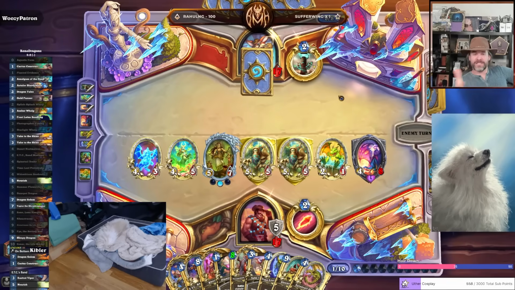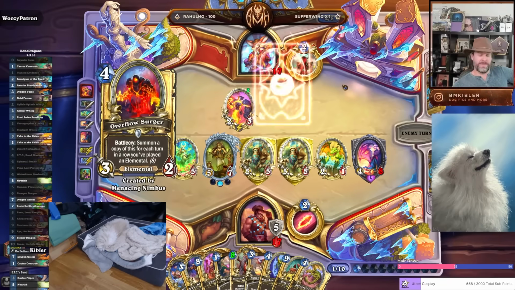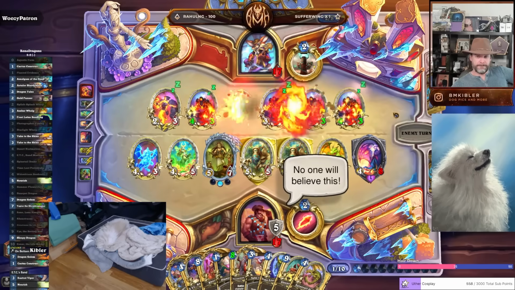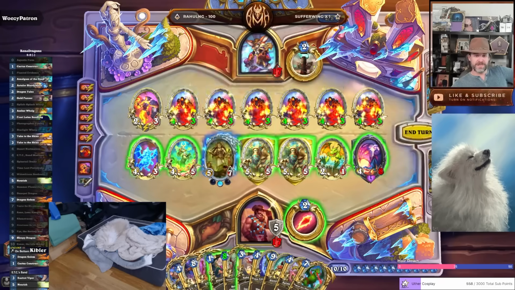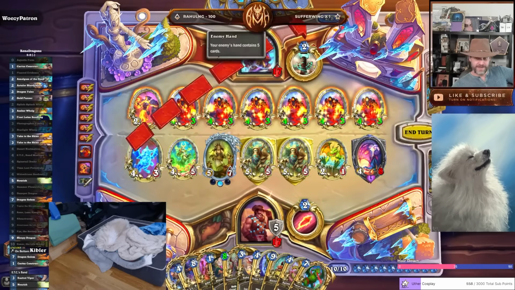I have yet to actually play Rafaam. We played Reno, and this is the first time I played it. It was very good. Wasn't this a mage card? Did they just generate that off of Nimbus? I was like, how do they have this?